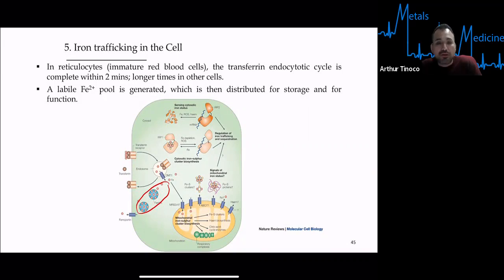And then you have a lot of that iron that is going to get functionalized. You're going to see movement of the iron into small molecules or into proteins that depend on it in order to be functional. As I mentioned before, there is a transient labile iron pool, which is dominantly iron 2 based, although it is a mixture of iron 2 and iron 3, but mainly iron 2. That's constantly getting replenished. So you're going to have that transient but still consistent pool that helps to supply the iron that's going to be stored and the iron that's going to be utilized.